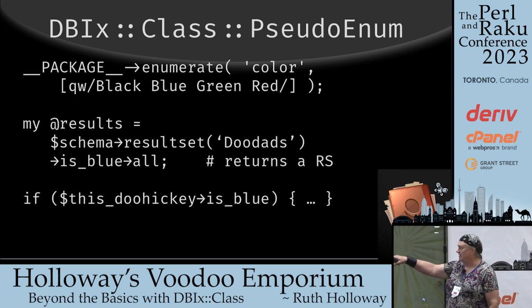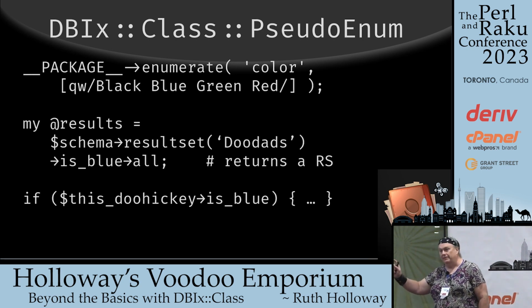If you try to feed it something that is incorrect, like if you tried to update one of your doohickeys or doodads to purple, it will throw an exception. Nope, you can't do that. That's not a valid value for this field. You can use it as a selector by using an is before it. Take the lowercase name, you got it. You can use it on a singular as a result method: is this doohickey blue? Yes or no.